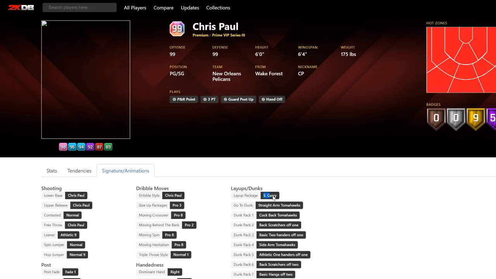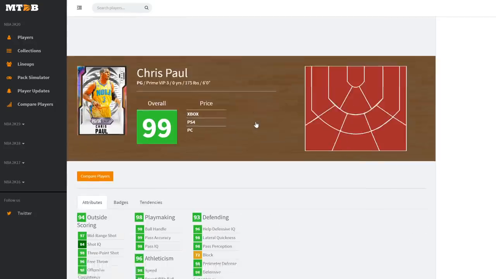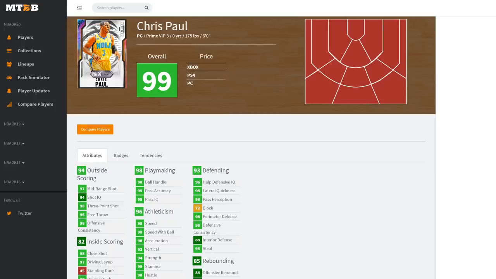He's got the Steph Curry layup package, which I don't know if that's great this year. He's got a great Pro A hezzy, I guess. And he's got the Iverson size up. So if a 6 foot tall point guard... actually no, he's got Chris Paul release, which is garbage. He's going to be terrible. Like stats wise, I get it.